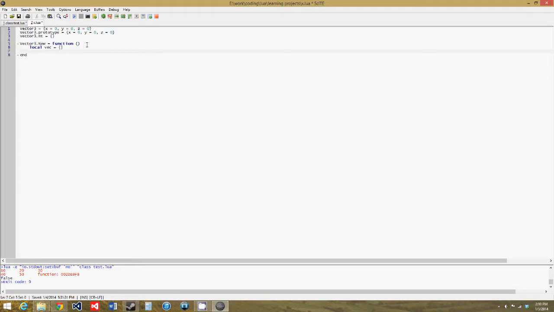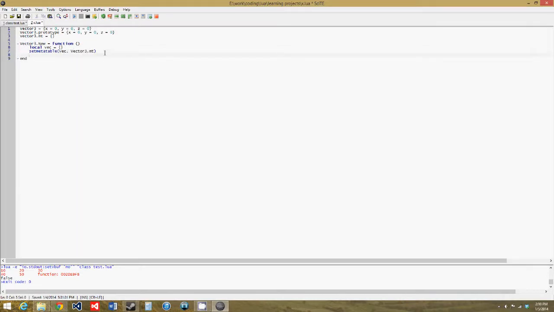And now we're going to call a new function. It's a predefined function in Lua. It's called setMetatable. What it does is it binds a metatable, so we're going to use vector3.mt for vector3.metatable, and we're going to bind it to this vec table. So let's call setMetatable, and the first parameter will be vec, and the second will be vector3.mt. I'll explain what metatables are when we get to that part of the tutorial, but just know that this binds a metatable to a table.